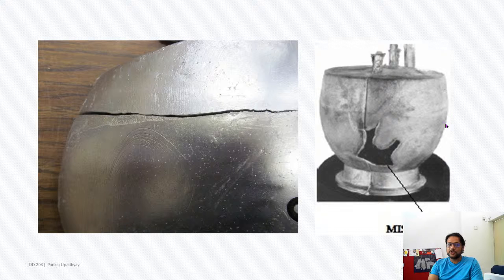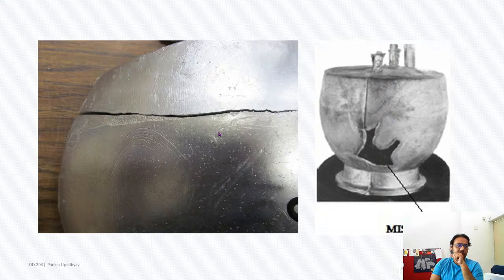In this case, it's showing you a misrun. Think about this part. It is thin and it is large. Once you pour in the material, most likely the material is poured in from the other side. It flowed in, and cylindrical parts are especially a problem. Think about a cylindrical part. You pour in from one end, it fills up like this, and it joins at the other end, right? So if the flow front cools, and in this case it did, before it fills up the whole thing, you'll get a misrun.